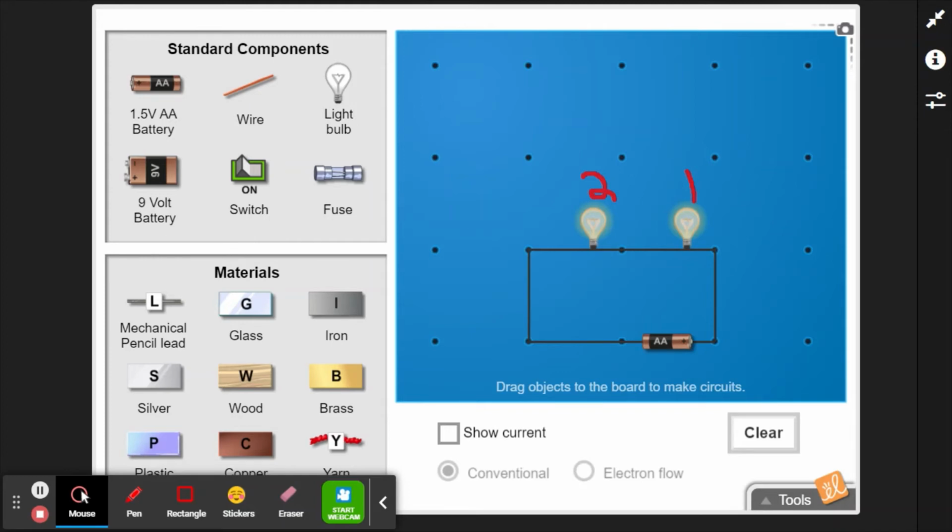So as you can see, it got dimmer, and I can just compare it right here for you. This was our baseline, and this is what the experiment came out to be. So it got dimmer. Now the question is, why did it get dimmer?